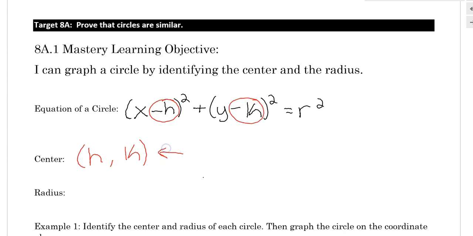The biggest thing with this is you have to switch the signs. If you see it in my equation, it says minus h, and then it's just positive here. Same thing, minus, it's just positive. So whatever the sign is, if it's positive, it goes to negative. If it's negative, it goes positive.